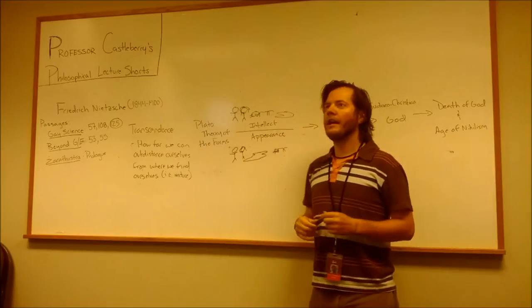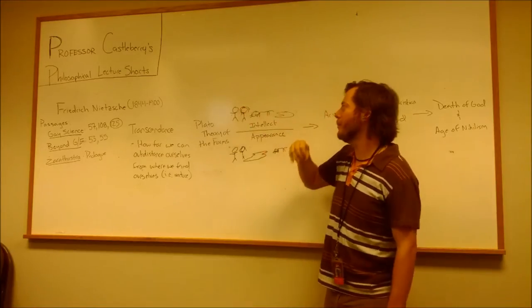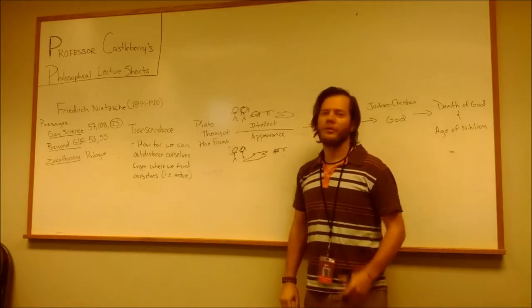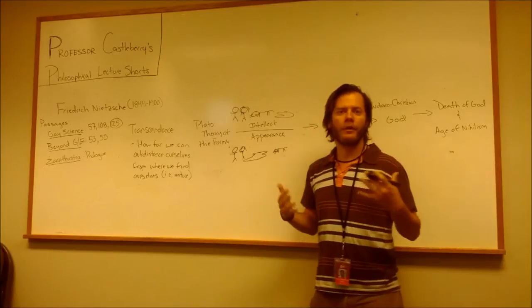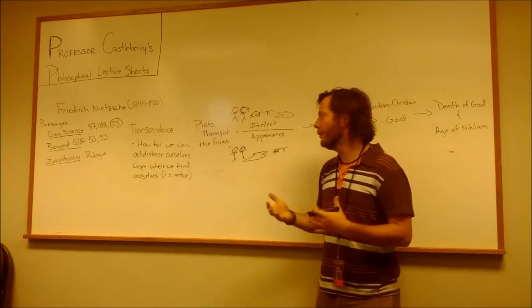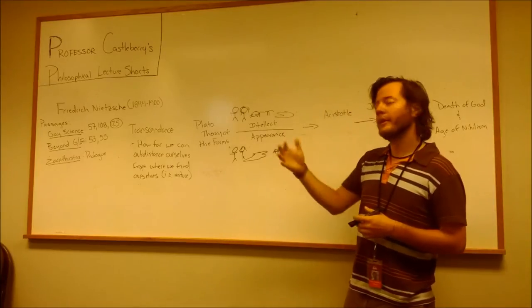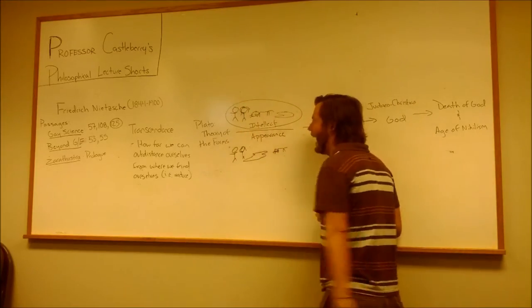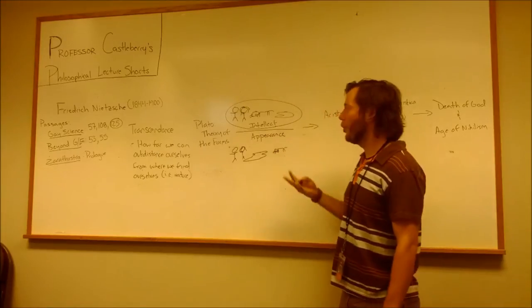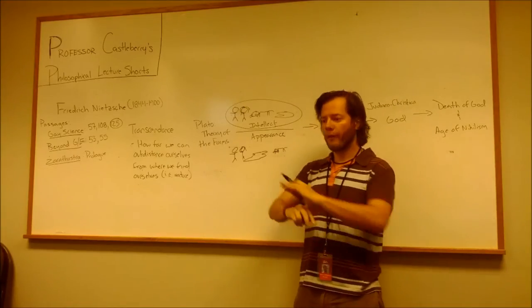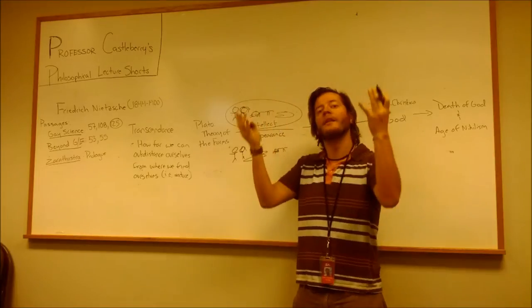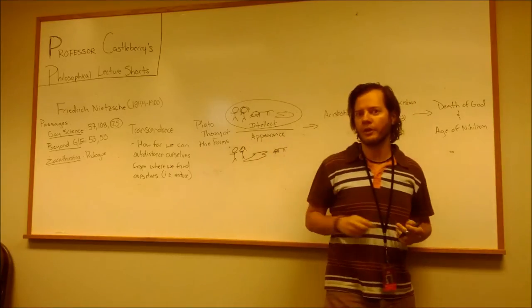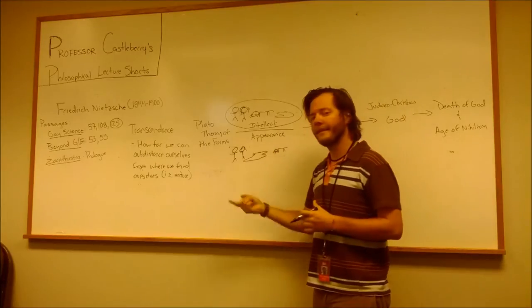And so we have the idea of the perfect idea of human. Or the perfect idea of man and woman as well. And the perfect idea of what it means to be a cat. The things that they must be, and of lake, and of clouds, and all the things that we see of chairs. All those things, he thinks by using our reason, we determine there are these ideas in which are meaningful. Which actually make the objects in the world of appearance have meaning. What gives them meaning is that we can have these ideas that are perfect about them. And what Plato believes is actually the world of the intellect is the actual world. The reality. And this world that we live in is a false reality. He thinks the things that are enduring and are eternal, which he thinks the idea of what it means to be a human, or what it means to be a square, what it means to be something, is enduring. That will never change. But the world of appearance is, of course, human beings eventually die, things deteriorate, fall apart. But the idea of what it means never does that.